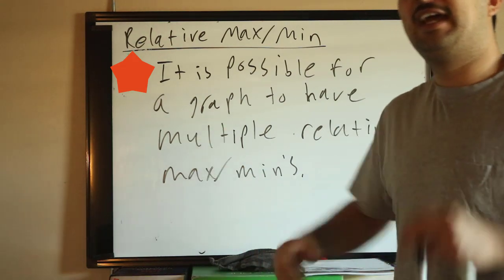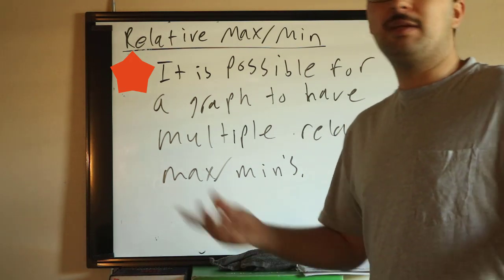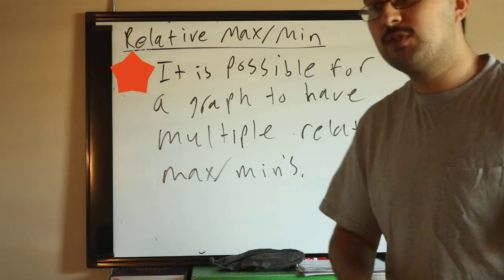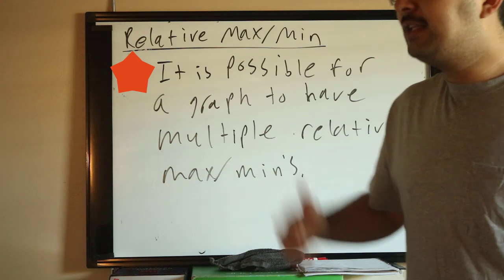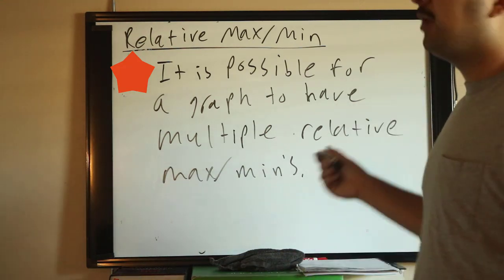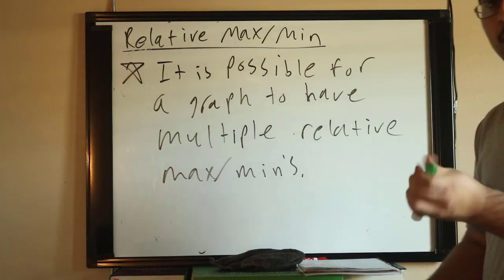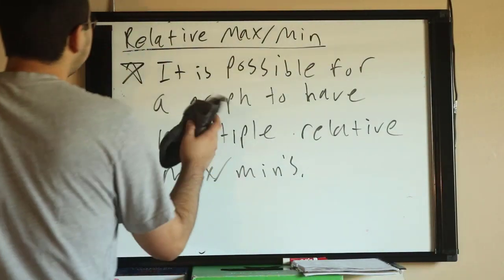It is possible it can have 20 relative maximums and 15 relative minimums, and it may even have no relative maximums or no relative minimums. That is possible. Okay? So, that was the last note I wanted to make, so again, chance to pause. Beautiful. So let's do our first example now.